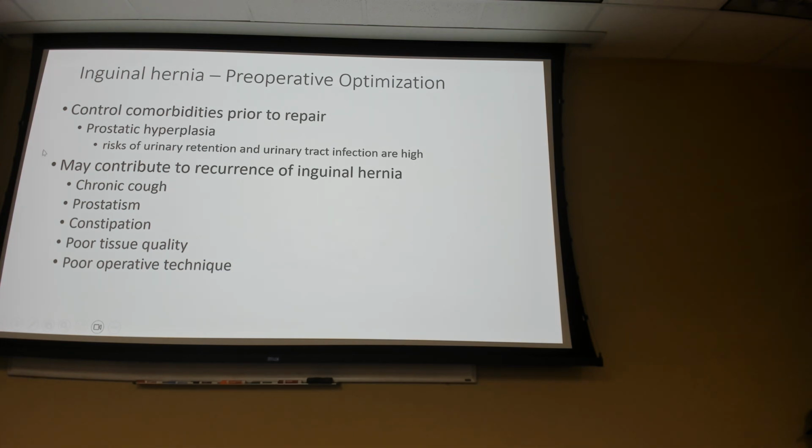All right, so what do we do pre-op? We want to manage our chronic comorbidities, so it's important we assess the patient. We need to ask them about bowel habits as well, because constipation is a common cause of increased abdominal pressure, like when they're on the toilet. So we can give them stool softeners. Anybody know a stool softener that we commonly use? Docusate, yeah. Docusate is typically the one that you can give to help soften that stool.